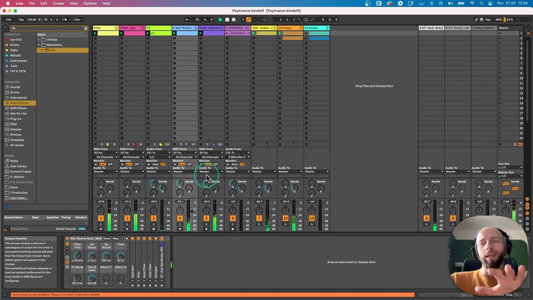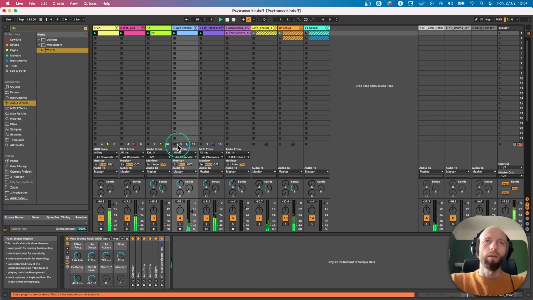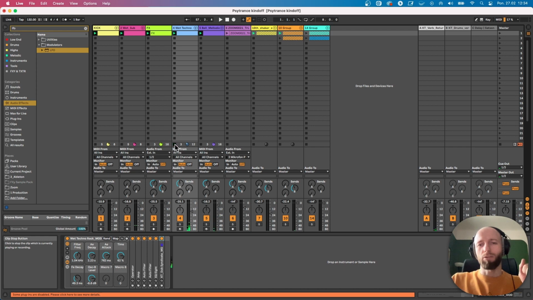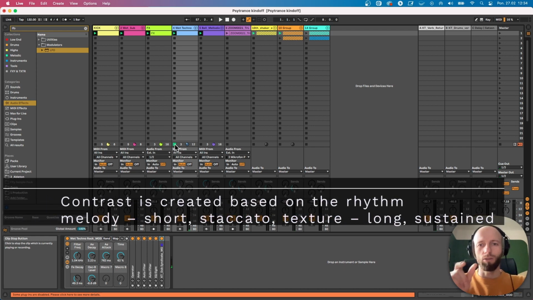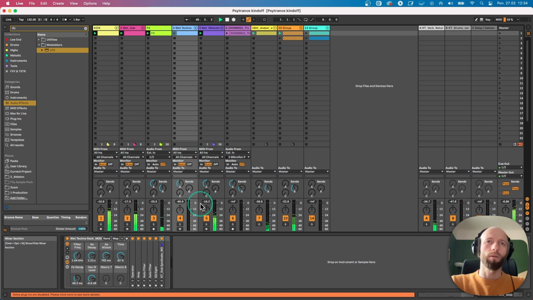So we already have a loop and we're adding some sound that will fill the spectrum. We got a really percussive sound, ta ta ta ta ta. Everything is short, staccato. To create a contrast, we need something that will be longer. And we have this sound. So it works well in my opinion.